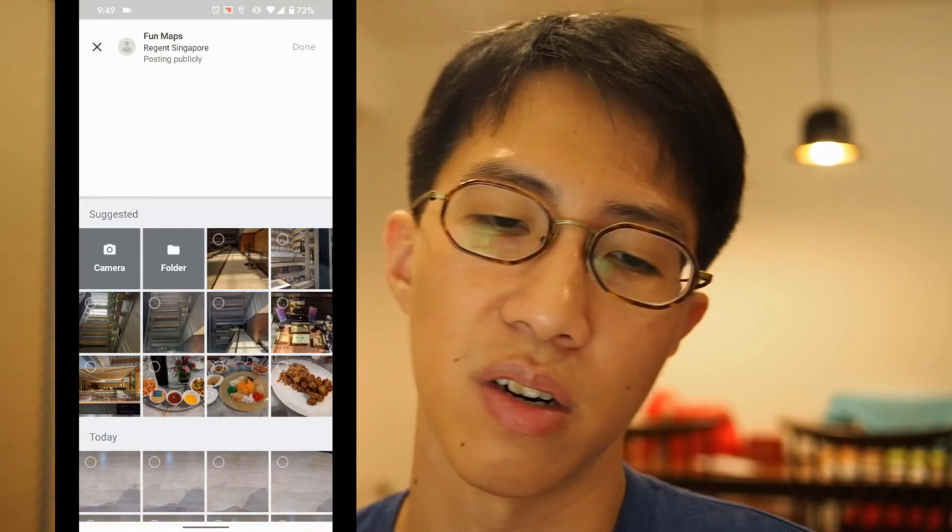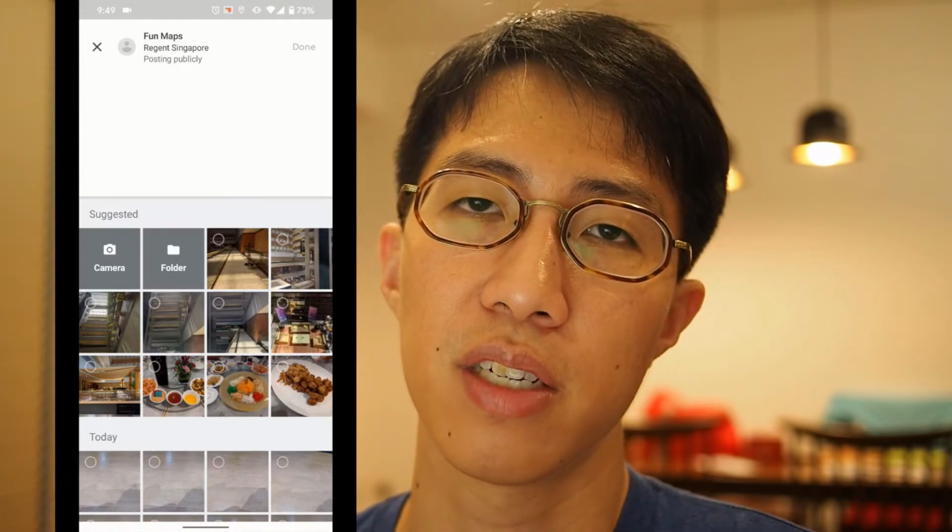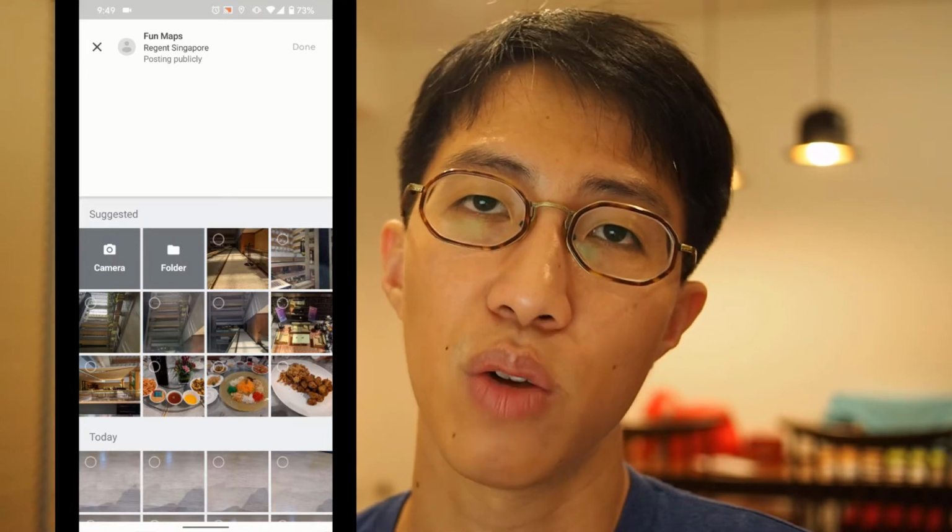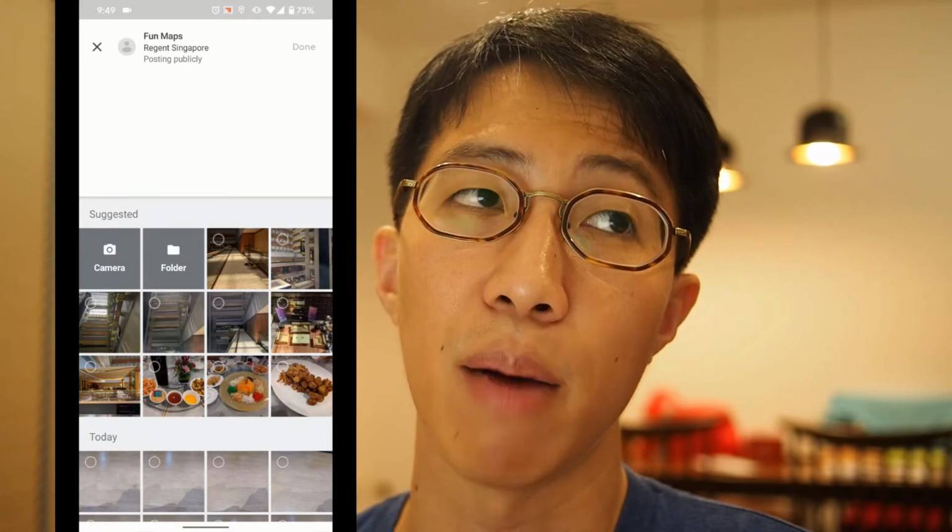Personally, I do not do that because firstly, photo backup in Android is free, unlimited, high quality photos. So why not just keep it? Secondly, I like to take the photos nicely and take my time doing that. If I do this, it's a very rushed snapshot, so I don't like that. I like to take my photos nicely. I might do some light editing. I might filter or delete the poor quality photos that are out of focus, or duplicates and things like that. So I like to take it first, and then later on when I'm doing my review, I upload it properly.